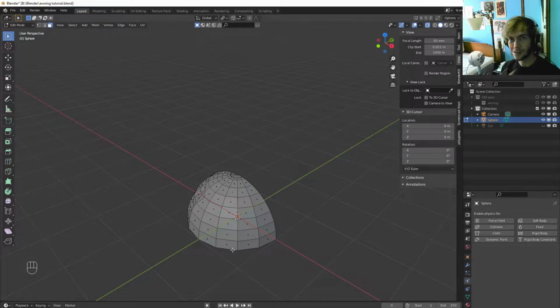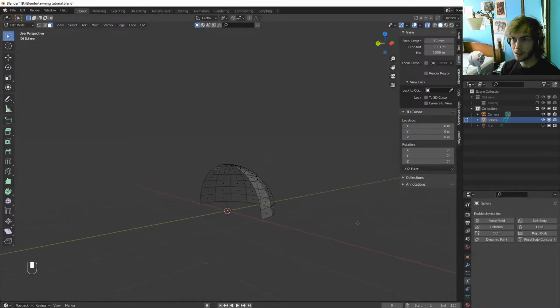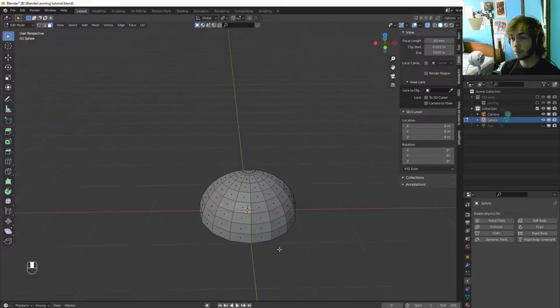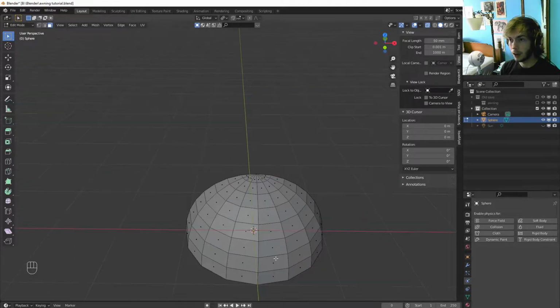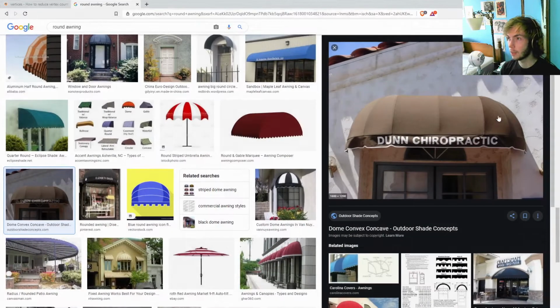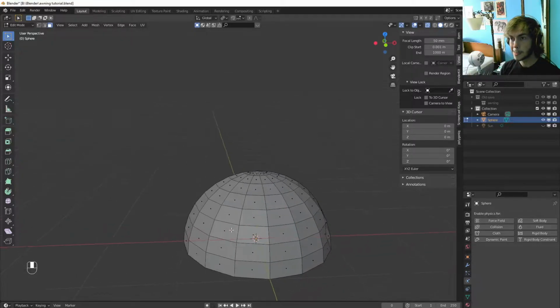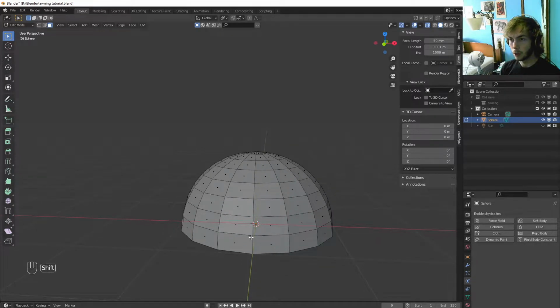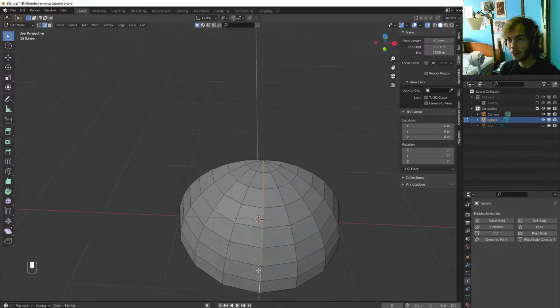And if you want one of those half sphere, or I guess quarter sphere ones, you can stop here. But I want the longer ones, like Done Chiropractic. They know how to do it. So what I'm gonna do now is go into edge select. Oops, accidentally, I always hit my Windows key instead. I'm gonna delete this one.